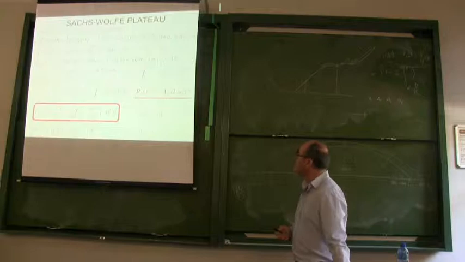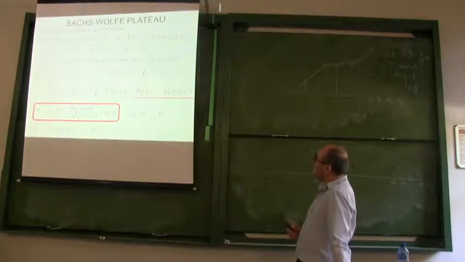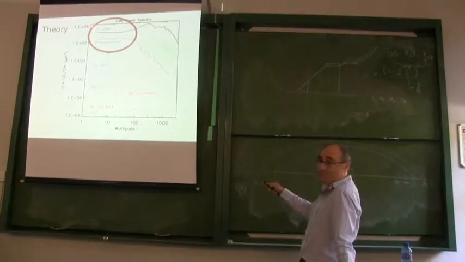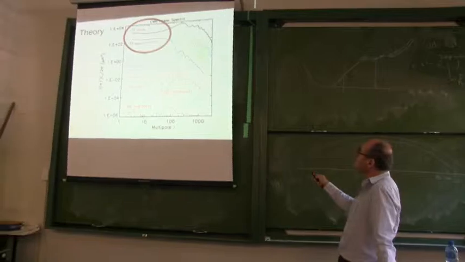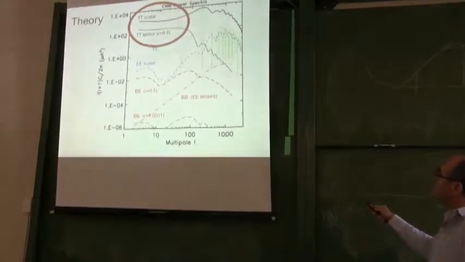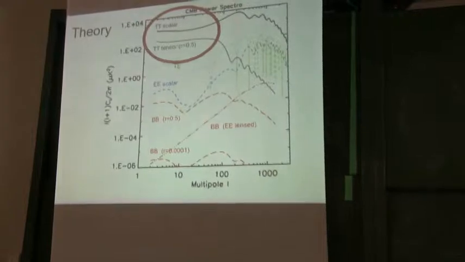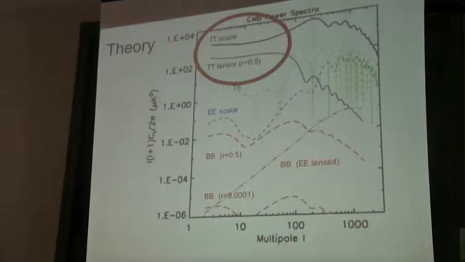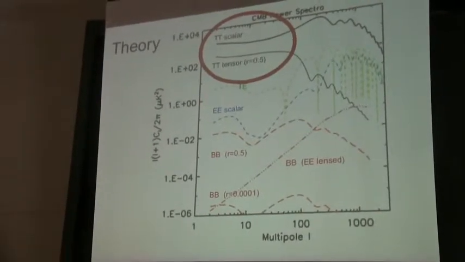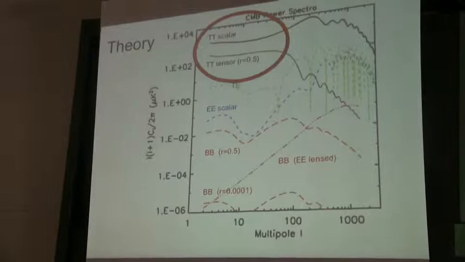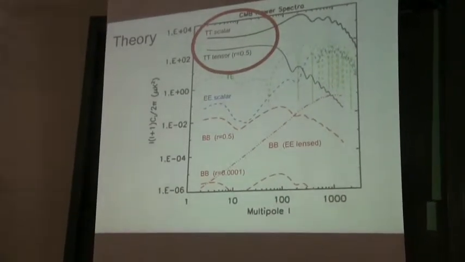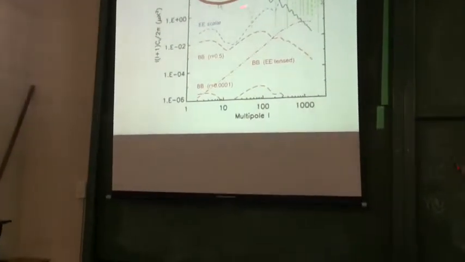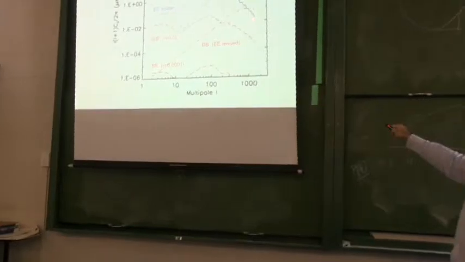Okay, so going beyond the computations, here are the predictions for the temperature power spectrum of the scalar component. The temperature tensor spectrum, once you go inside the horizon, gravitational waves, like photons and any other fluid, will very quickly redshift away, and its amplitude decreases very fast. The square of its amplitude gives the power, and therefore the result inside the horizon, even if we have fluctuation, will very quickly drop. So the temperature contribution drops dramatically.